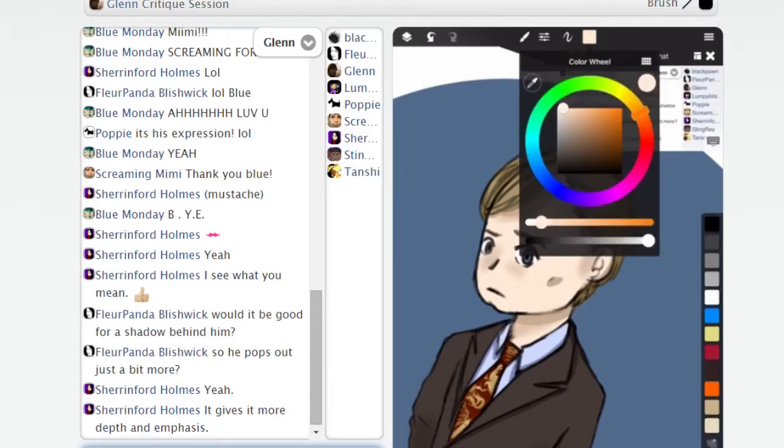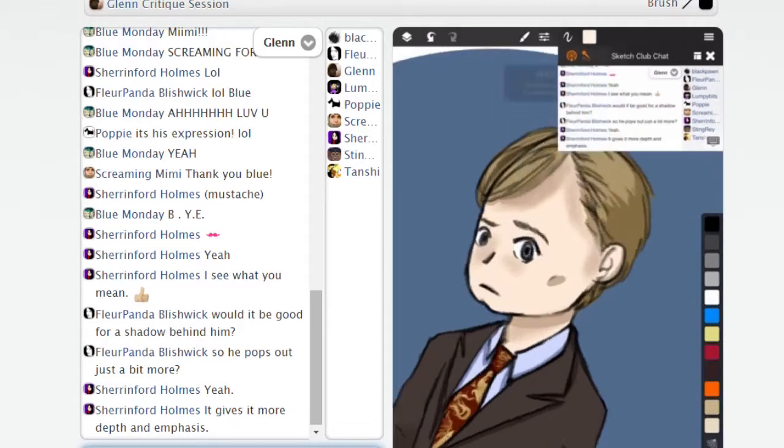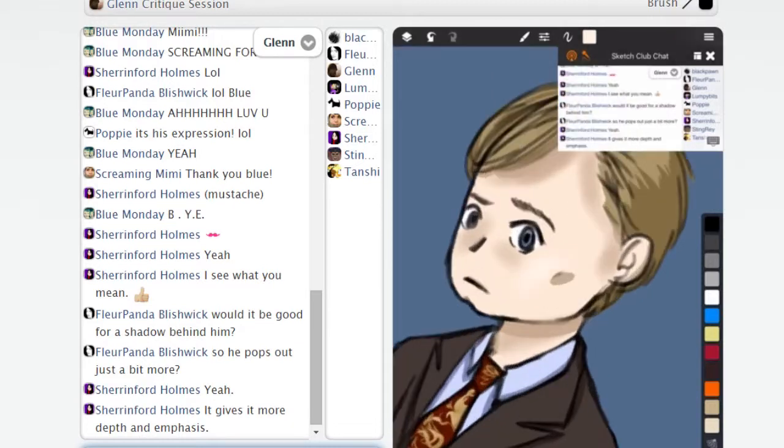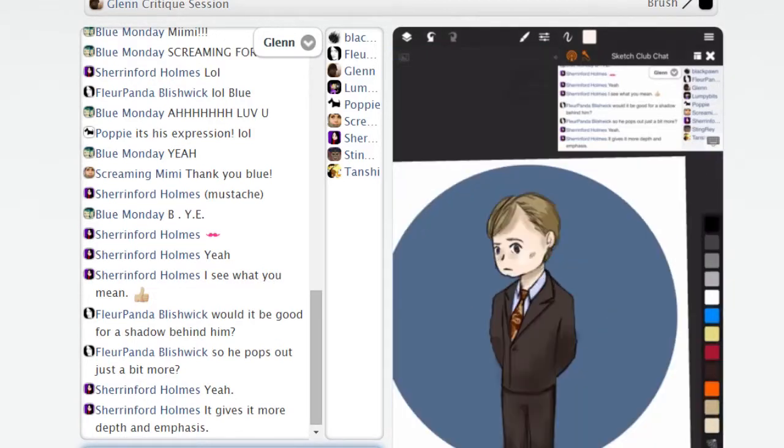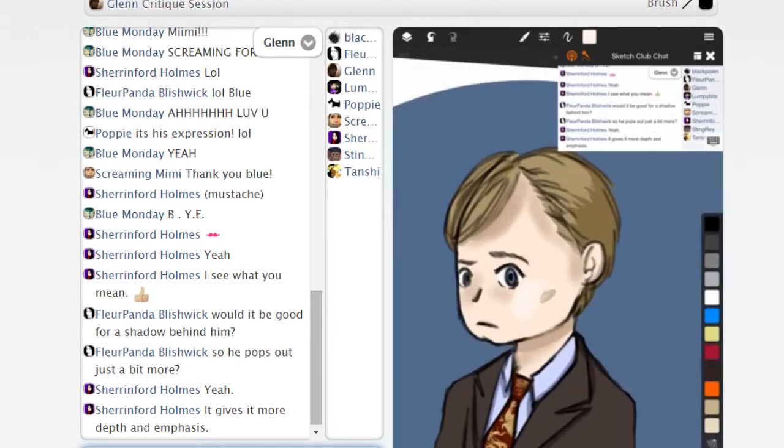But yeah, we can go ahead and color pick this, and add a little bit of contrast in the cheeks, and just pay attention to where the light's coming from.